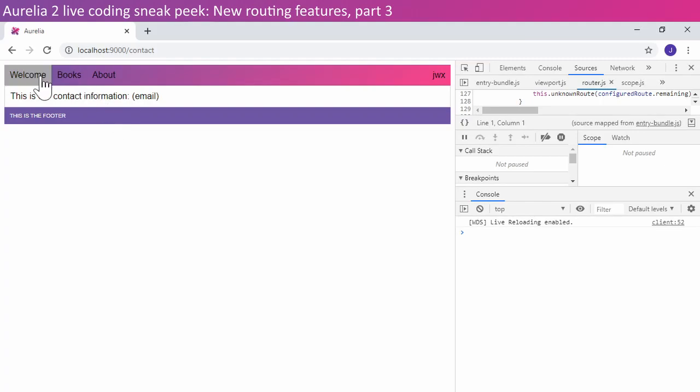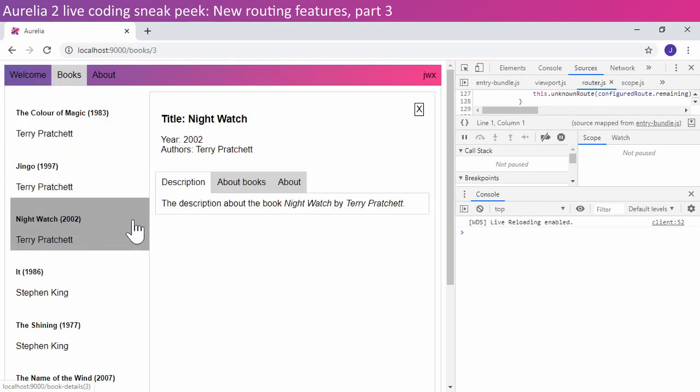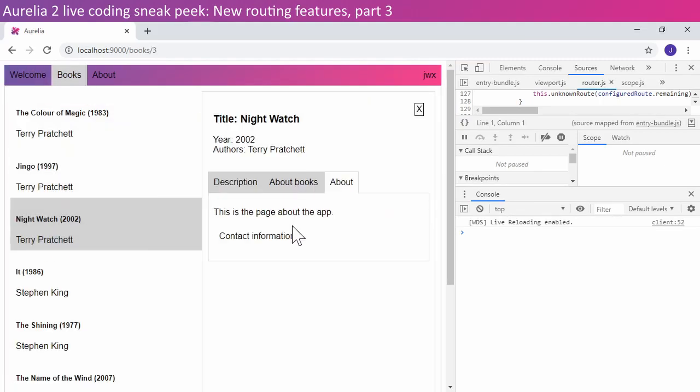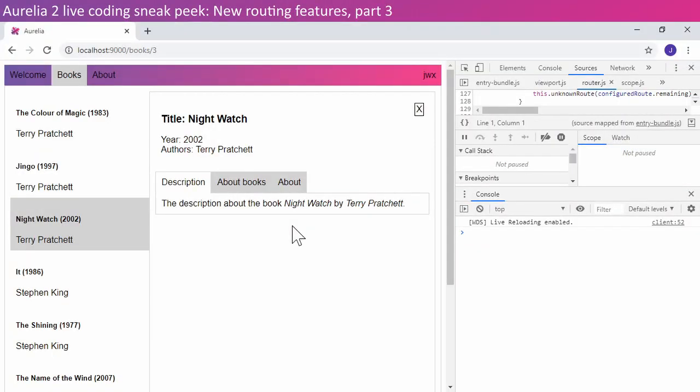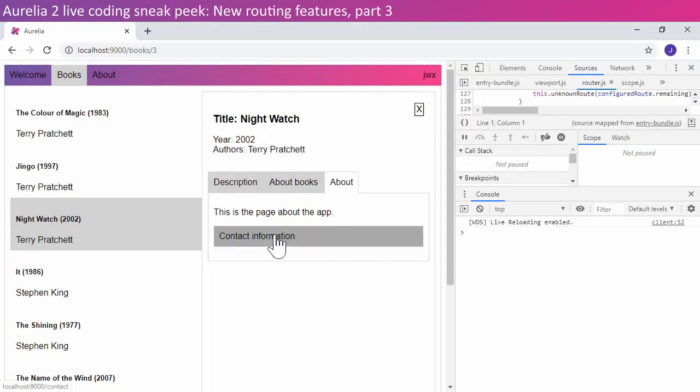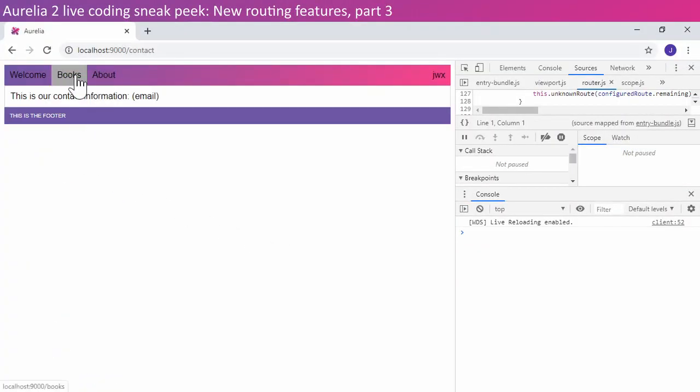Now this, of course, is one way to do it, but let's say you don't want to do this from within the hierarchy and go up. There's also the option of starting from the top instead of the current location and doing this. So this is now the root, which means that if I do this, I end up here.